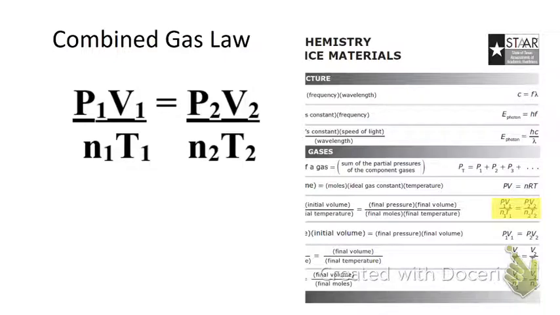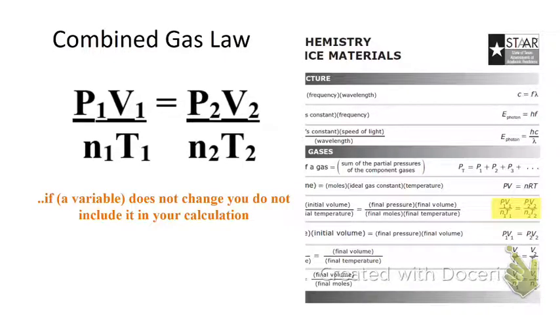And in fact, right underneath this equation on your notes packet, it has a big old paragraph, and the last sentence is the most important. It says, if it, meaning any of our variables, does not change, you do not include it in your calculation. So this equation is only for things that are changing. If it specifically says that it's staying constant, not changing in the problem, or if they don't mention that variable at all, you can leave it out of this equation.